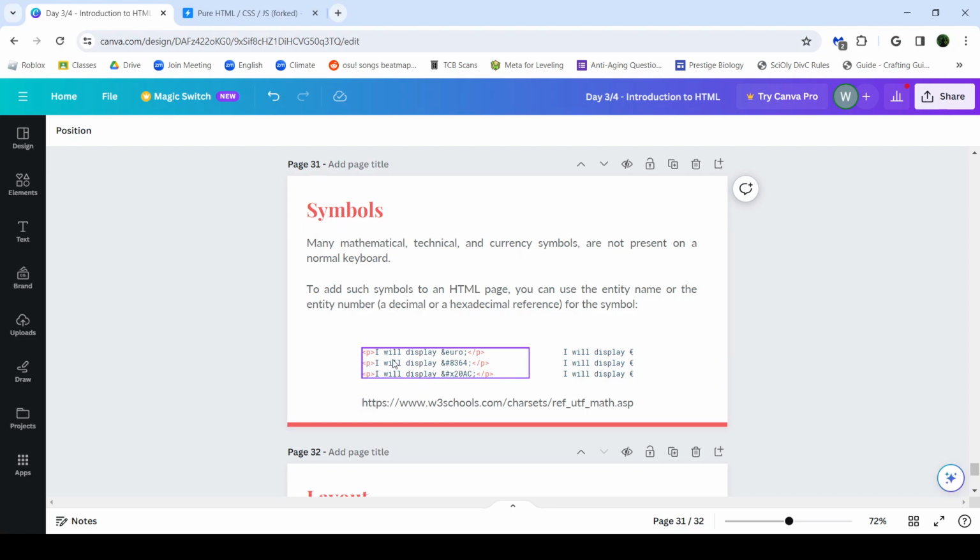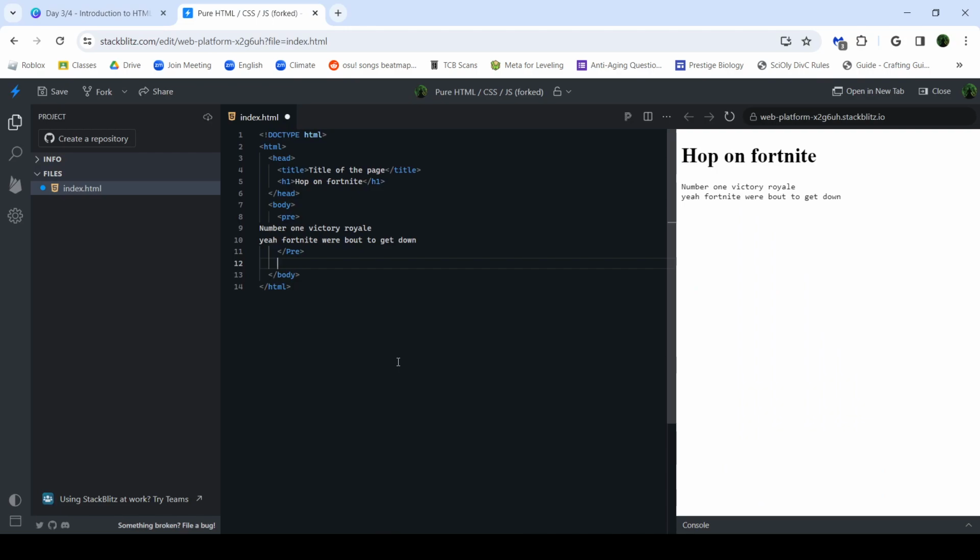All right, so symbols are just like words if you think about it. You still use the tag for p, right? So p, and then I will display. And now what will I display? Just keep in mind that when you do these, you need the ampersand. This thing is called an ampersand, and you need to put this before your name or your number for it to register that this is in fact a symbol. So for example, let's just type in random numbers.